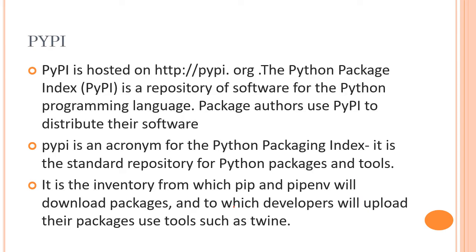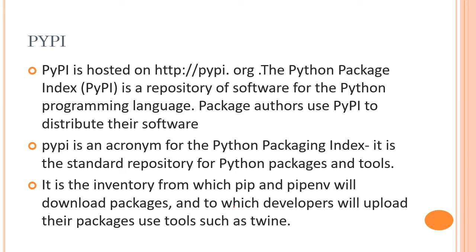Now let's look into what we mean by Pypi. Pypi stands for Python Package Index. In short, it contains a number of packages. Currently I believe there are 118,000 packages inside of that. Those packages are of different use cases. Probably what a developer most of the time does is, if he's searching for a tool for using PDF files, he will just search for a Python package for PDF files, and probably you will get one. So that's the use case of Pypi.